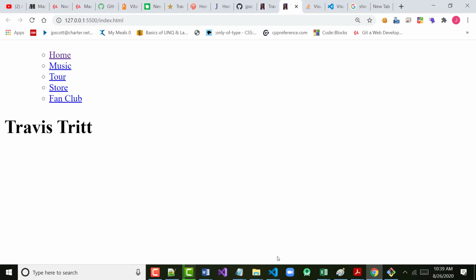All right? You can use, just so you know, you can use CSS to do things like right now, these are block level. That's why each one is on its own line. Does that make sense? We're going to change that to make them inline block. So they'll be home, music, store, tour, store, fan club. So they're all on the same line. We'll do all that stuff. Eventually, we'll get to where we're using a package that does some of the work for you called Bootstrap, and we'll redo this site in Bootstrap.